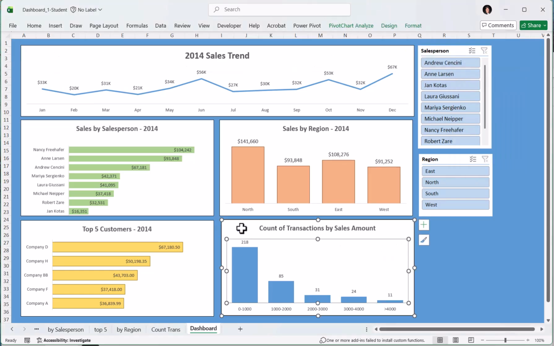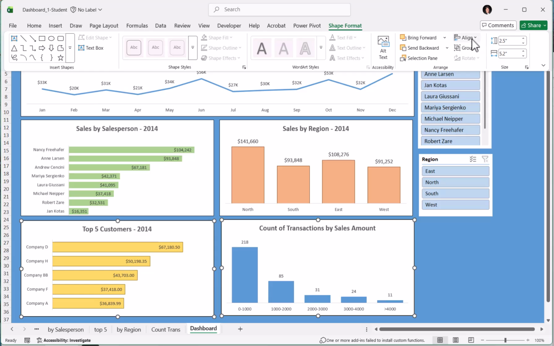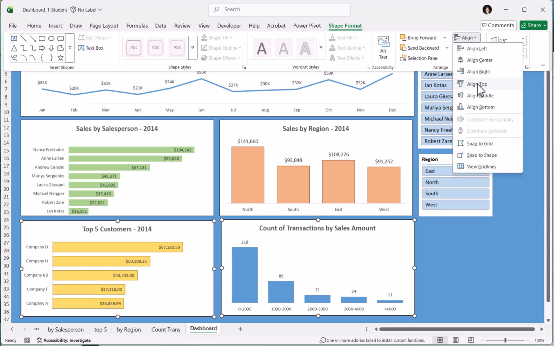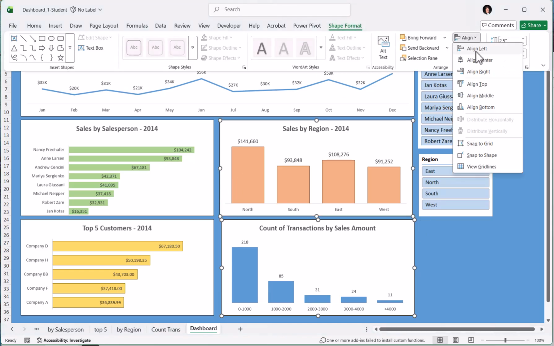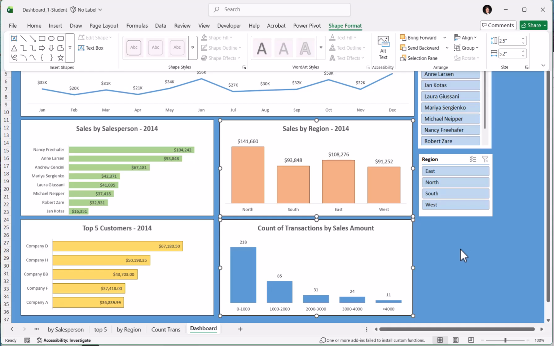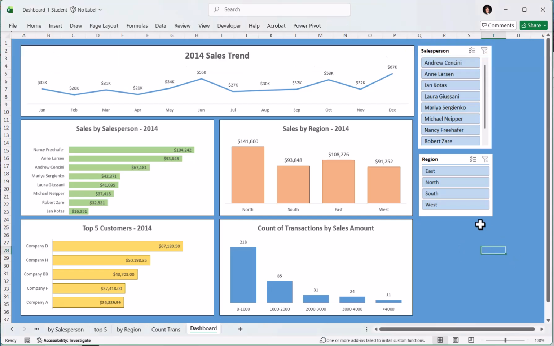And then same with top 5 and transactions by sales amount. Align those at the top. These are not aligned. And then left. Okay, that looks nice and straight.